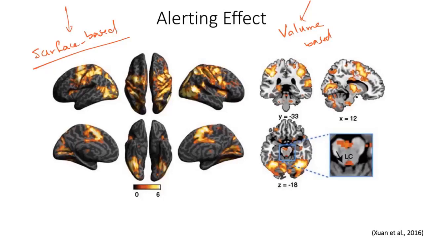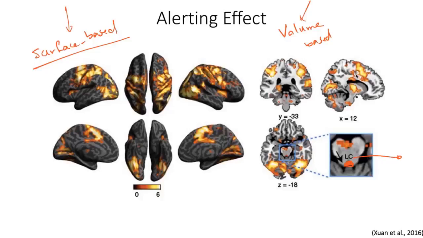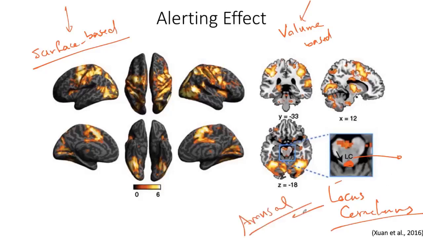But technically, as you can see here, one of the most important things is the activation in the posterior part of the brain stem, in an area which is called, what was the name of this area? Any memory about this specific part of the brain? It was locus coeruleus that we discussed before, the area related to arousal and keeping the noradrenergic system active. So in the alerting part, we have the arousal and alerting part activated.